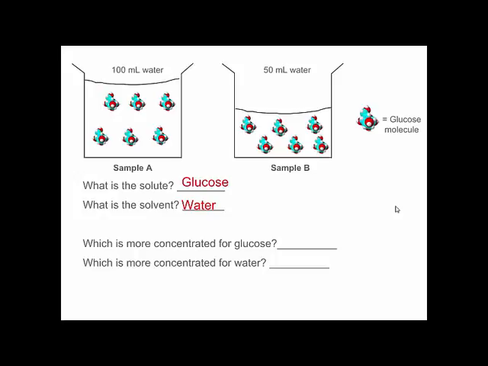But there's 6 molecules of glucose in each of them, right? So why does B have a higher concentration? There's less water. Yes, because there's less water. So even though they're the same amount of glucose, B has a higher concentration of glucose because there's less water. Think of concentrations as a percentage. Whereas this might be 10% glucose, this would be 20%.